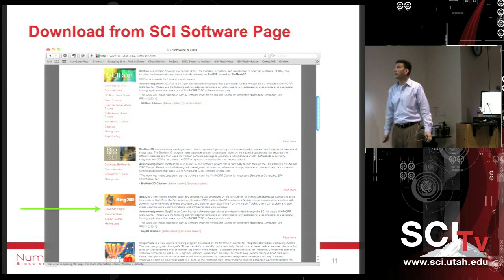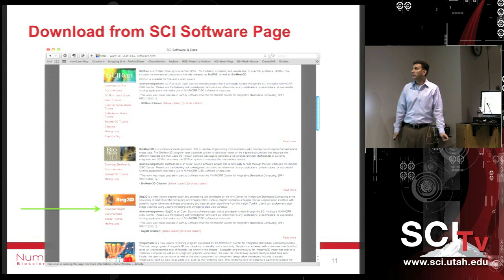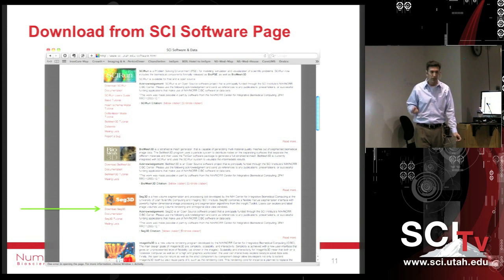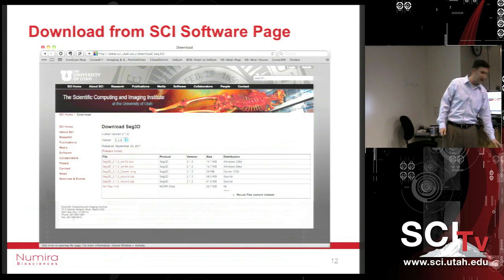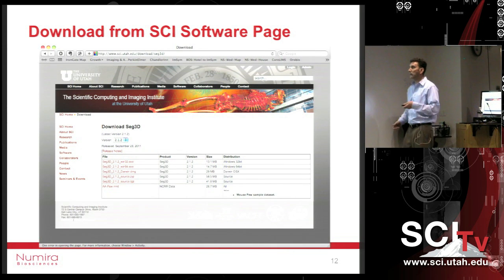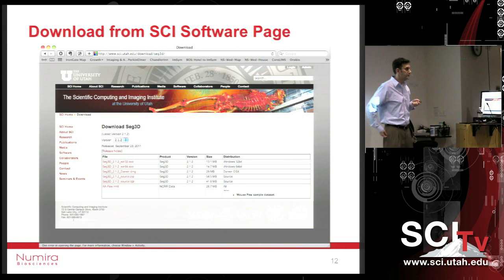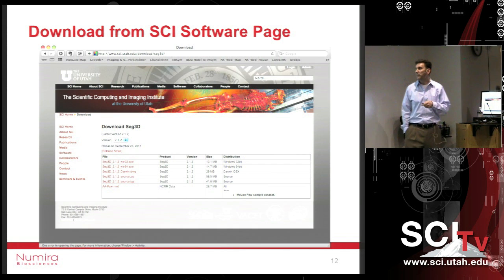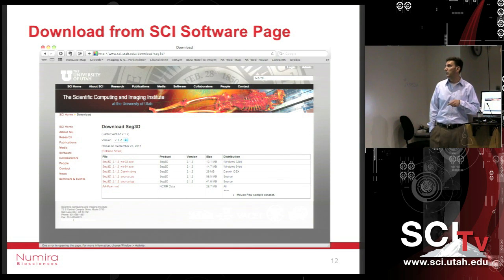So it's all hanging off the SCIInstitute software page. If you go to the software page and scroll down just a little bit, there's Seg3D. You can download it. When you get to the download page, it looks something like this. Depending on what platform you're on, you would download one of these. You can download it for source. If you're using Linux, you have to download it from source. But the version for OS X, the version for Windows, just has a nice, easy-to-use installer built into it. The version that I'm going to be showing you is version 2.1.2, and it's this one.